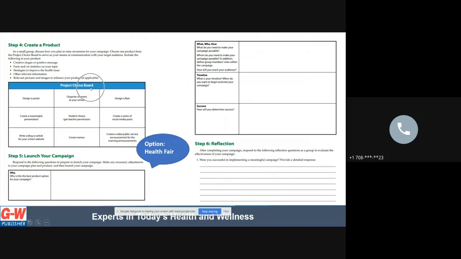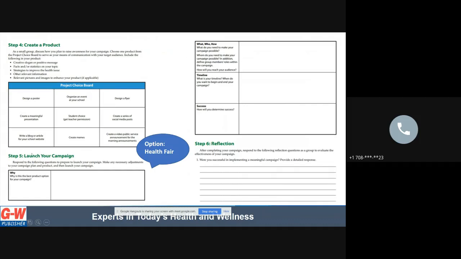So this is called a product choice board. I use these often. And whenever I give a project of some sort, rather than having all students do the same type of product, I put a choice board there so that students can pick and choose what product best serves their needs. Thus, it's being differentiated by learning style. In the center, I like to include student choice. So this just allows students to be creative. They come up with some amazing ideas that I would never have thought of. So students are going to create their product, and they're going to pick what type of product they want, and then make sure that these bullet points make it in their product.